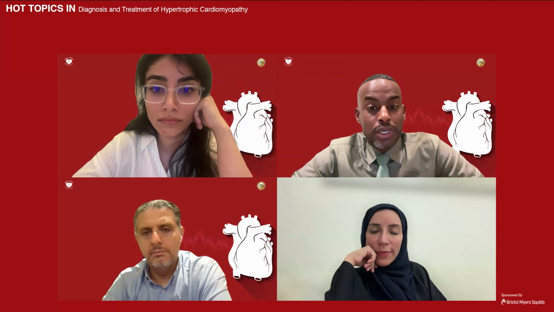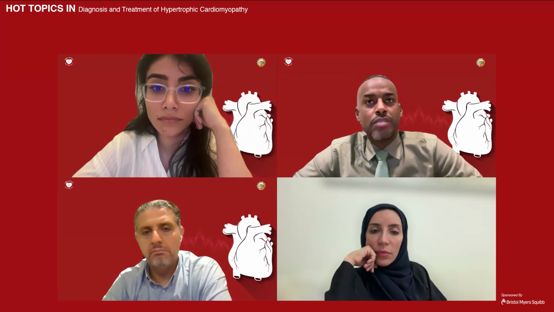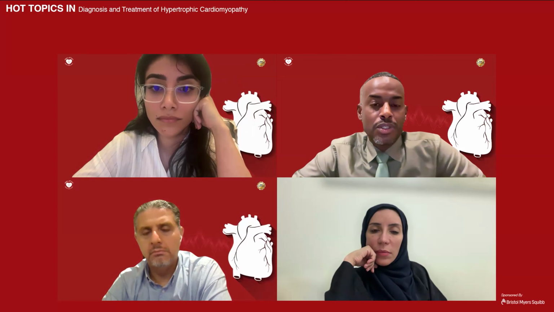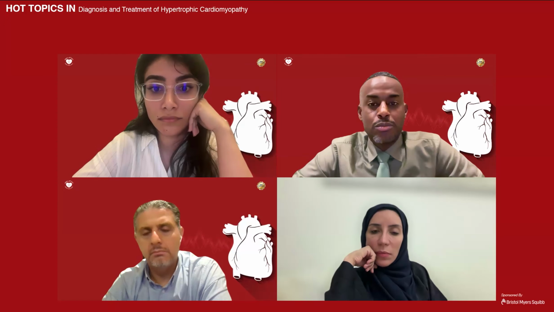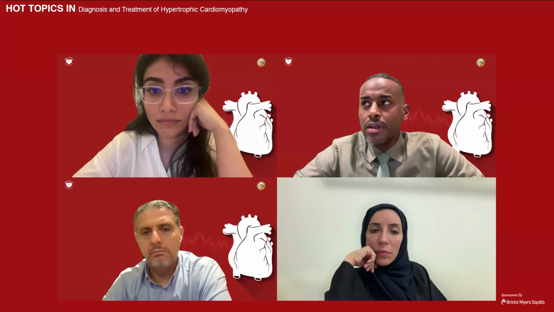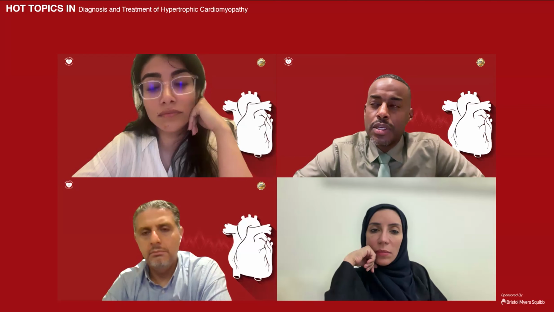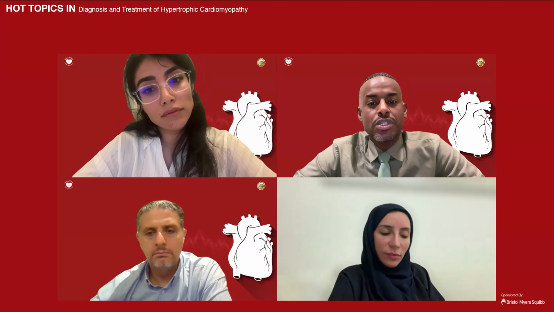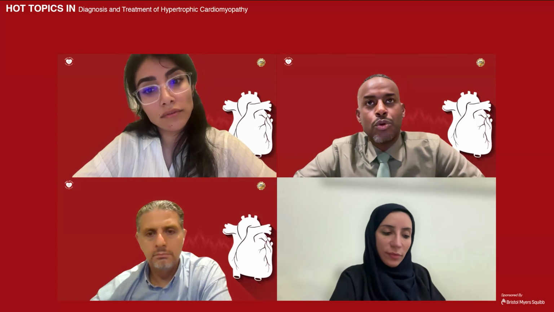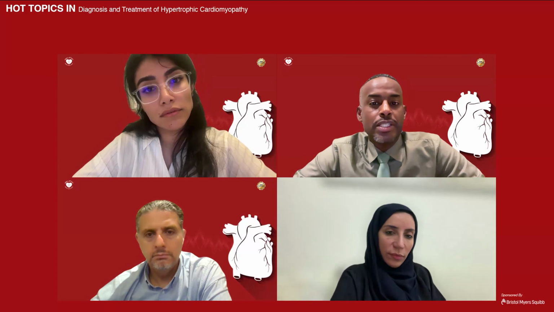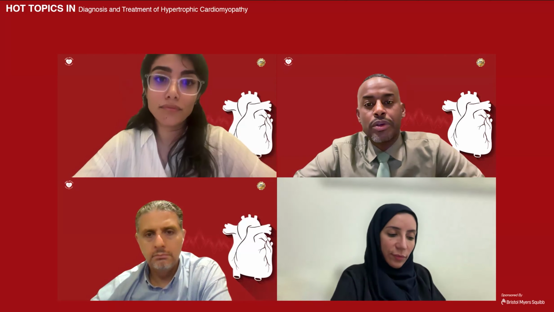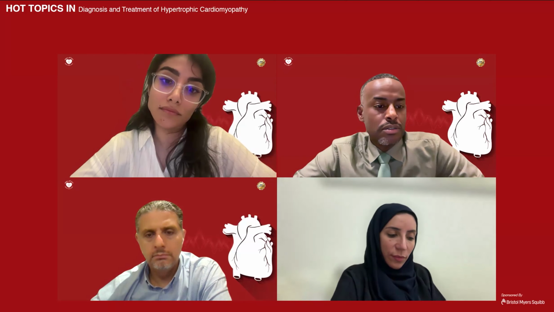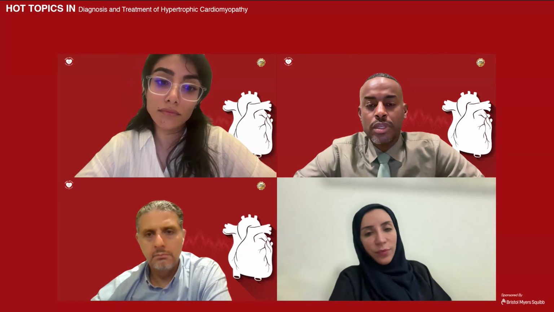We're seeing a lot more apical HCM here because of the military screening and the competitive athlete screening. That tends to skew the genetic prevalence of these mutations. Surprisingly, I see a lot of TNNT2 mutations in the UAE, specifically in the local patients, and they tend to have a lot more advanced heart failure compared to the sarcomeric. I don't know if Nadia or Faraz or Bashir want to comment on that.